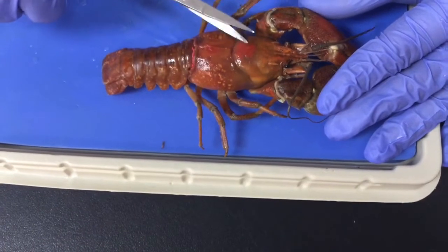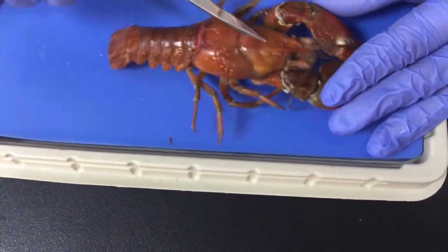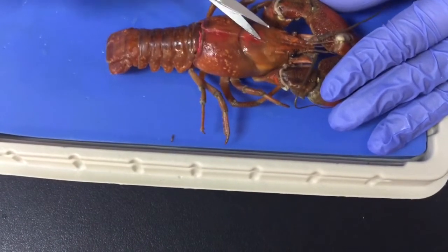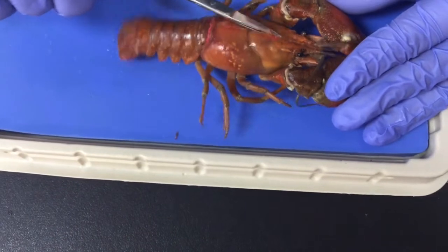I think I see his brain. You might end up seeing his brain. Ethan's cutting right now for you guys. I made him come do this too. Sorry you can't do it. Some of you are happy.